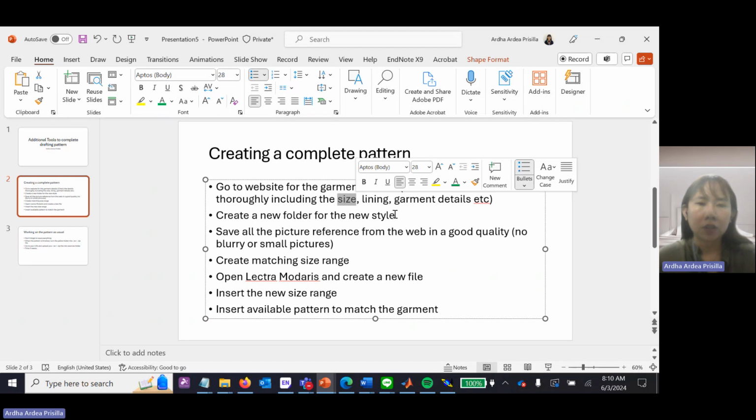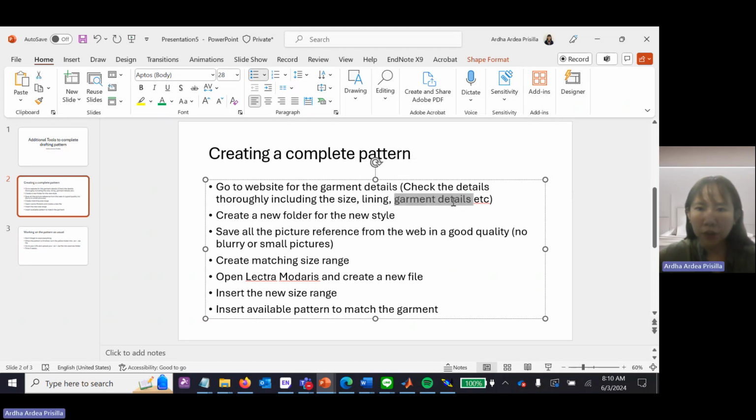If, for example, the garment has collars or cuffs, even though it says no lining, probably there's still some interfacing. So you also need to check thoroughly what kind of fabrics are needed in that garment detail. Everything you need to check, for example, the plackets and pockets, etc.